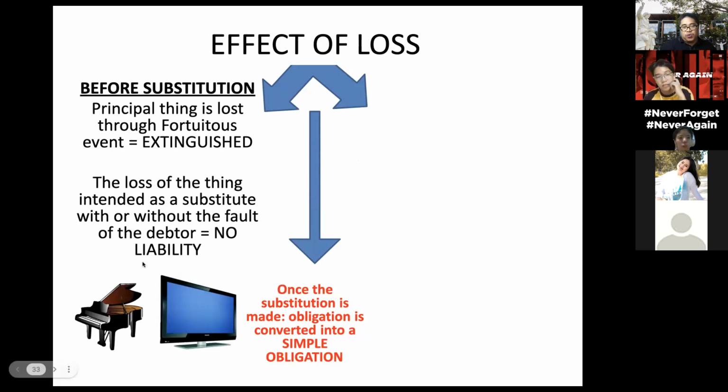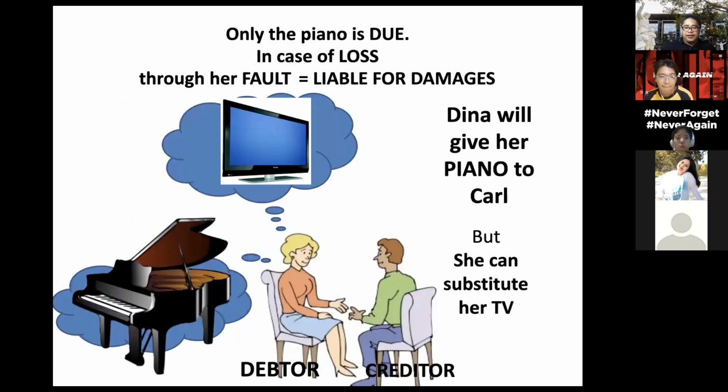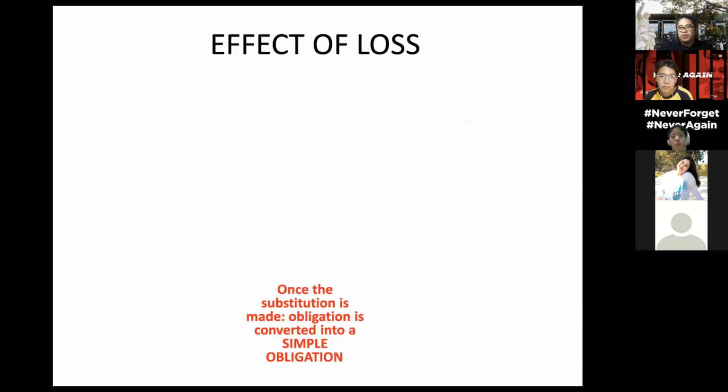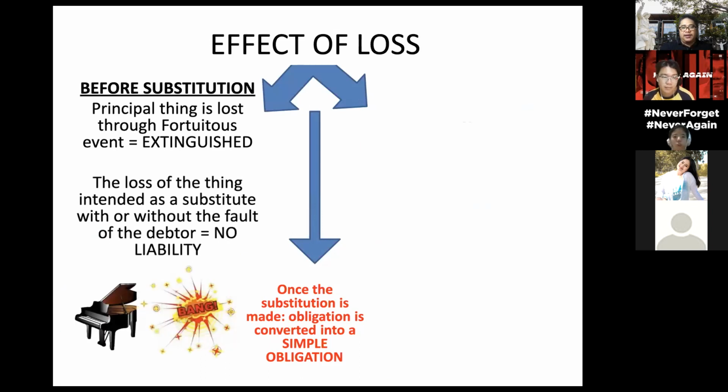In the example I gave you, what if ang nadula is ang TV? Here, the example is ang TV ang nadula. Wala kaso. Because ang primary nga object nga i-deliver is ang piano. If ang piano is still available for delivery, maski ging sunog pa ni Dina ang flat screen nga TV, wala siya liability. Saan lang maka-liability? Kung naghimo na siya choice. So, wala problema. No liability gyapon.